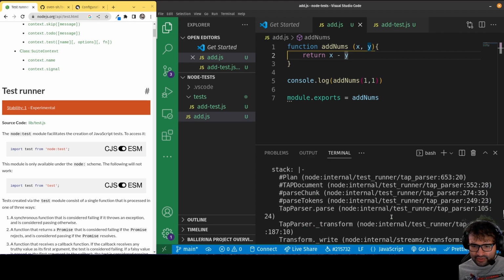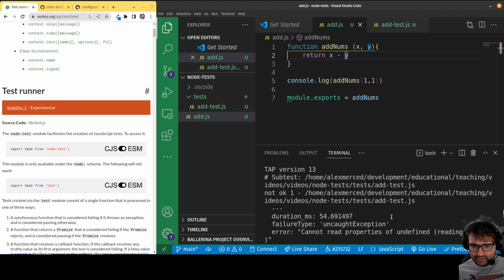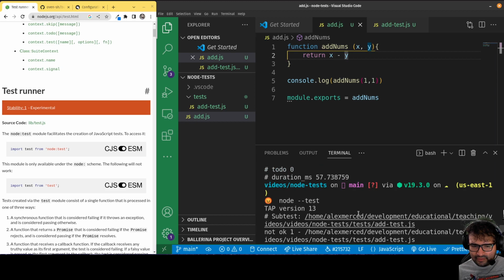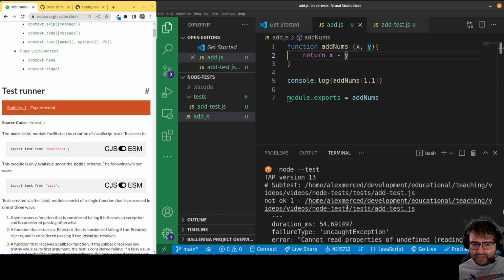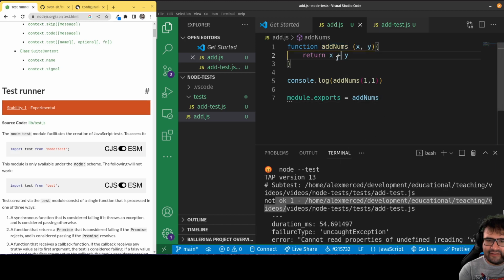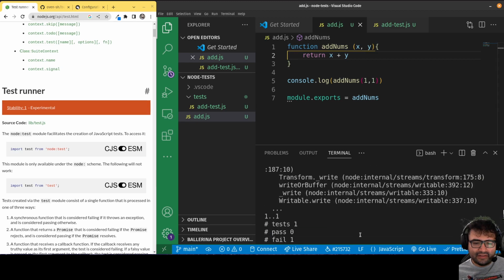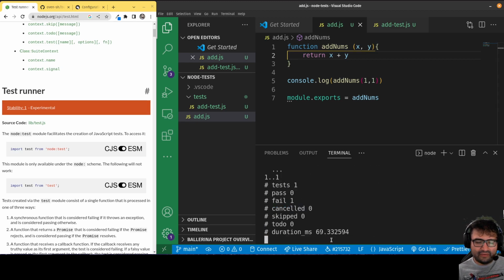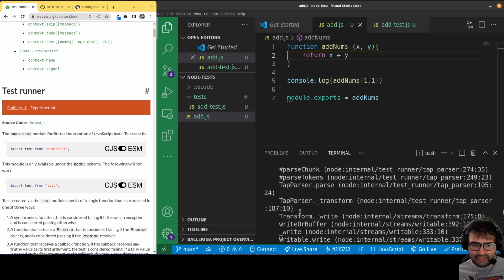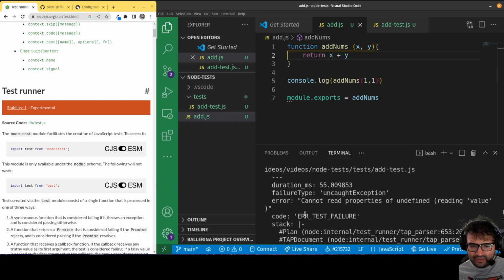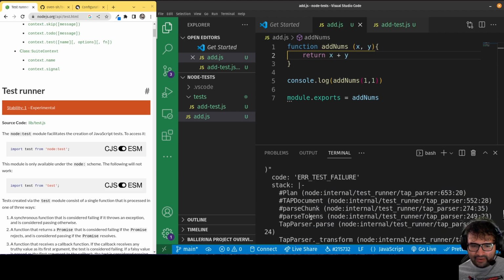Stack, internal test runner, tap parser. It picks up on the test, not ok 1, that's fine. Now again, that should fail because it's not adding, but let's see if I make it right, does it suddenly pass? Okay, still fails, so something else is going wrong here. Question is where?